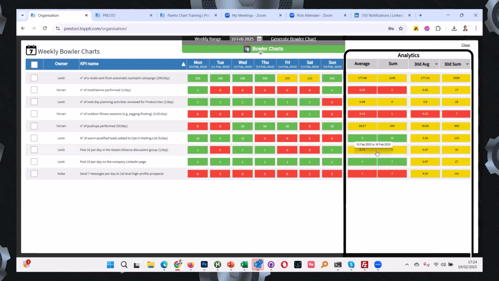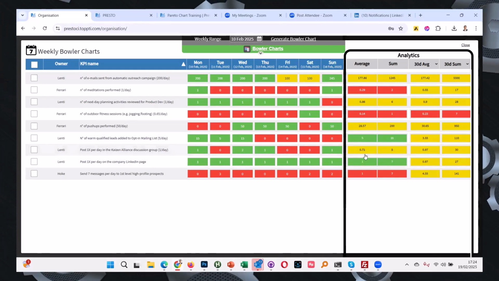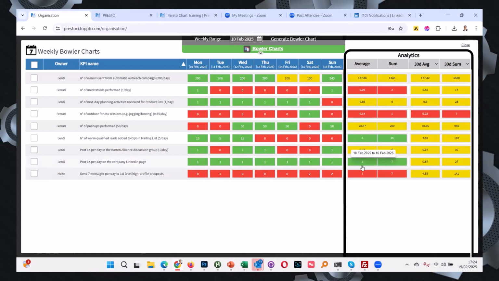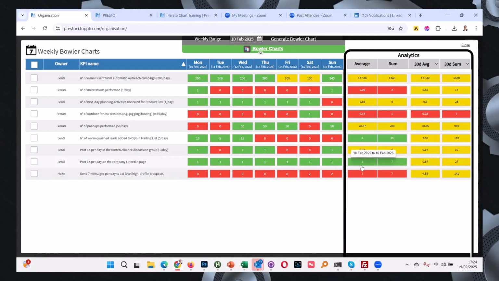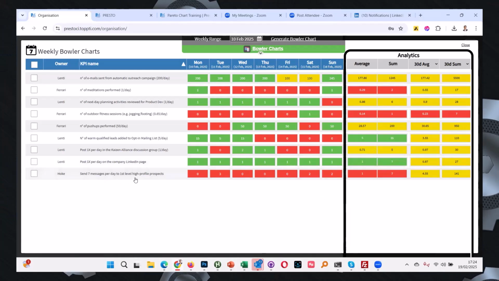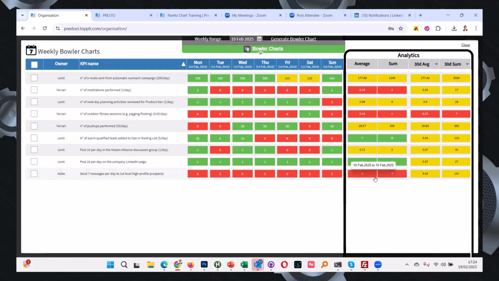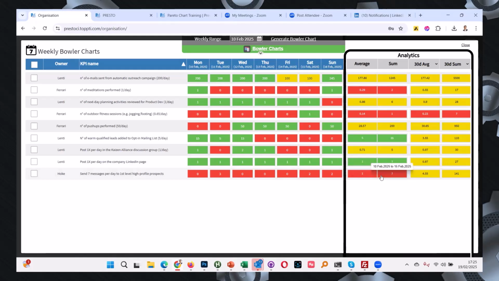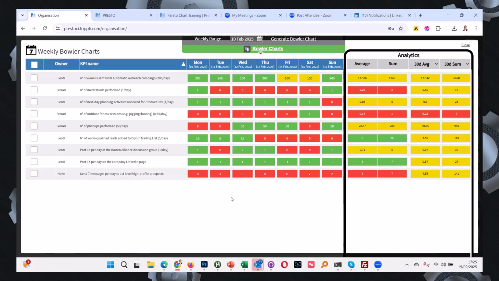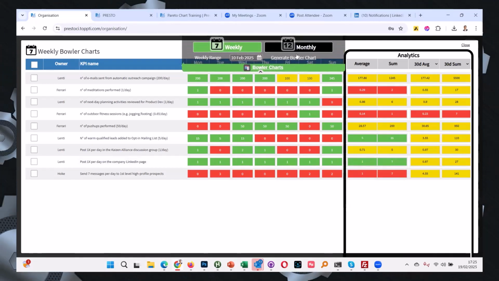Posting in our discussion group, you can see immediately yellow. We're trying to get 1 per day. Instead, we're getting 0.71. Posting on LinkedIn, you can see we're trying to get 1 per day, and that's exactly what we're averaging. Did 7 last week. Number of messages per day to first level high profile prospects, and you can see we're not hitting our 7 a day target. In fact, we're averaging 1 a day when we're trying to get 7. So that's that.